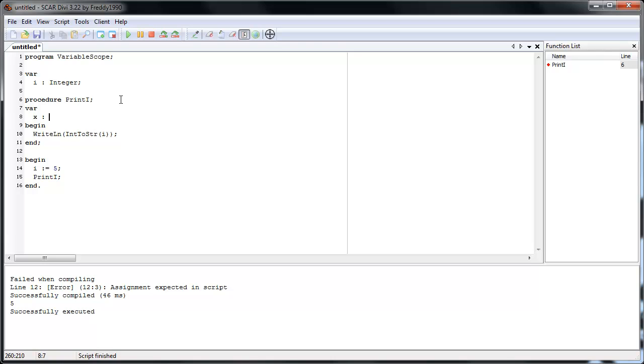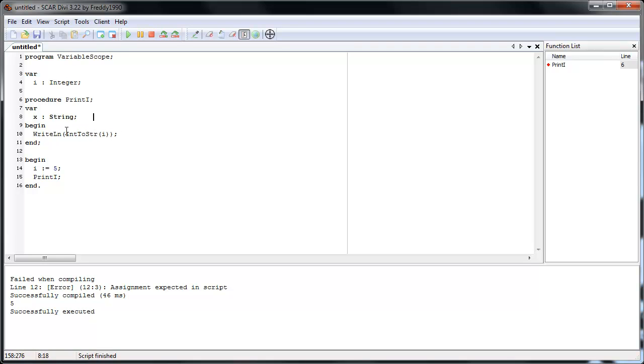So in Scar, you can define variables inside procedures like this. Let's say we have a variable x of type string. Now this is a local variable. It's right after the procedure name, and it's before begin and end, and it has the same syntax as this variable. We can have more than one. We could say A, B, string like that. Same thing applies here. It's the same format. You can define as many variables as you want, but they're local variables. That means they cannot be used anywhere outside this procedure.